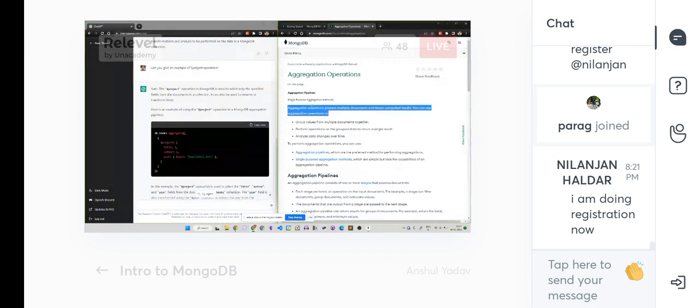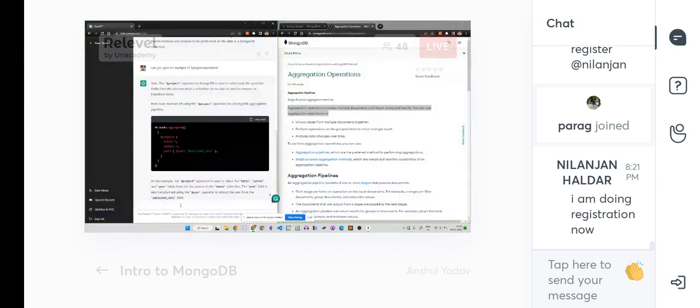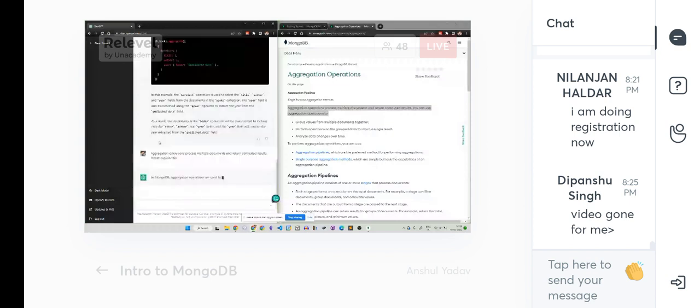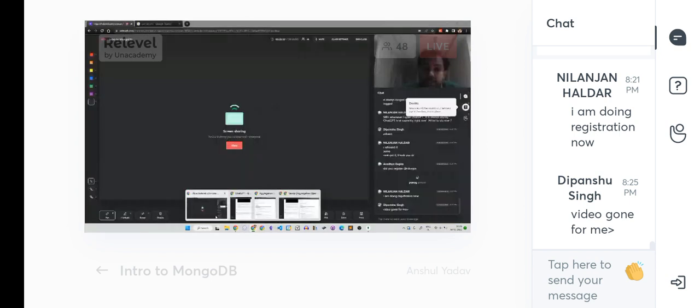Yeah. So suppose I select this line, press Control C, and then you can paste this line here and say, please explain this. I can delete this much, and you can write, please explain this. Now ChatGPT is going to read that line and explain it to you. So this is another feature.